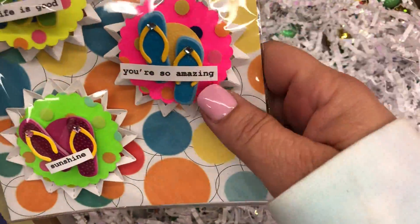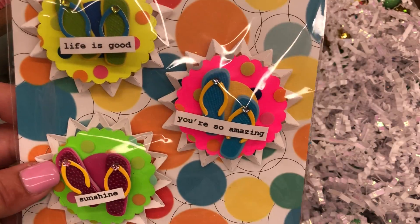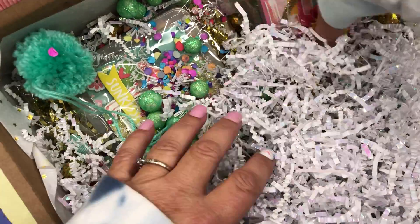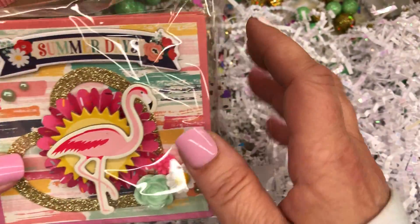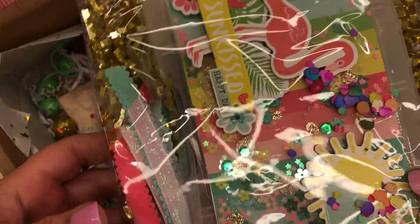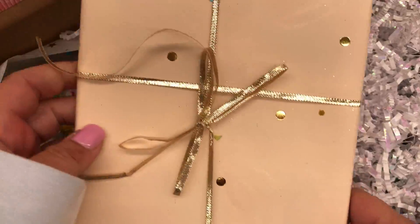Look at these embellishments — these rosettes with the little flip-flops. I live in Florida so we wear flip-flops all year round, and Alexandra lives in Florida also, so she knows. This is her memory — let me take everything out so we can really look at them. We had to make either an embellishment book or an embellishment box. Oh my gosh, she made both! She made her embellishment box, and I only made one. Now I feel bad. Look how pretty that is.